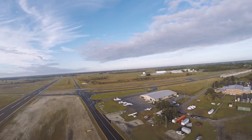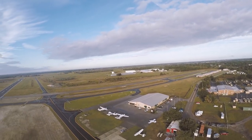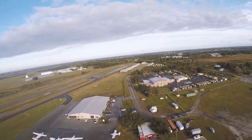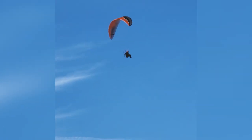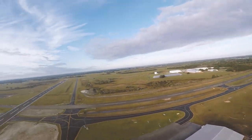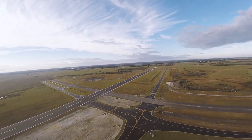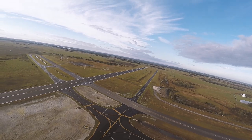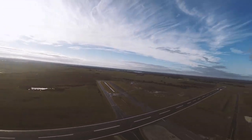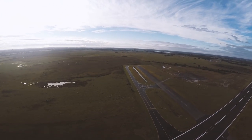Okay, so this is my first ever electric paramotor flight. And this is the test bed that Aviator's working on. They're just testing some things out, and I don't know why I'm so nervous, but I am. New wing, new motor. Weather is smooth but windy. I'm going to gain altitude because that's where it's safe. So here's the full throttle test.